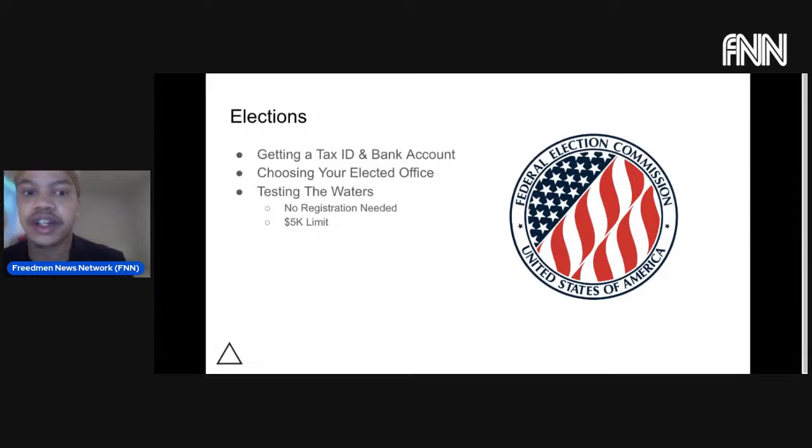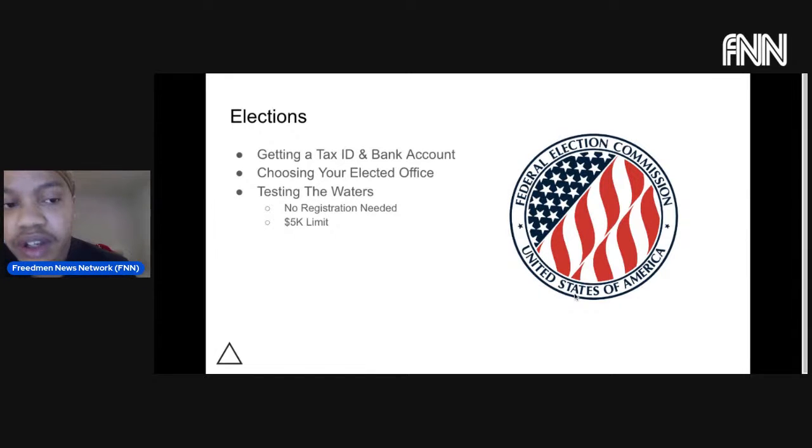Obviously, you need to choose your elected office. You can run on the local, state, or national level. Local seats include mayor, city council, judges, sheriff, DAs, district attorneys, and more. Local also includes your House of Representatives since it's chosen by your local district. State includes things like the governor, the state legislature, as well as your two senators for your state. And then last but not least, nationally includes your president and your vice president.